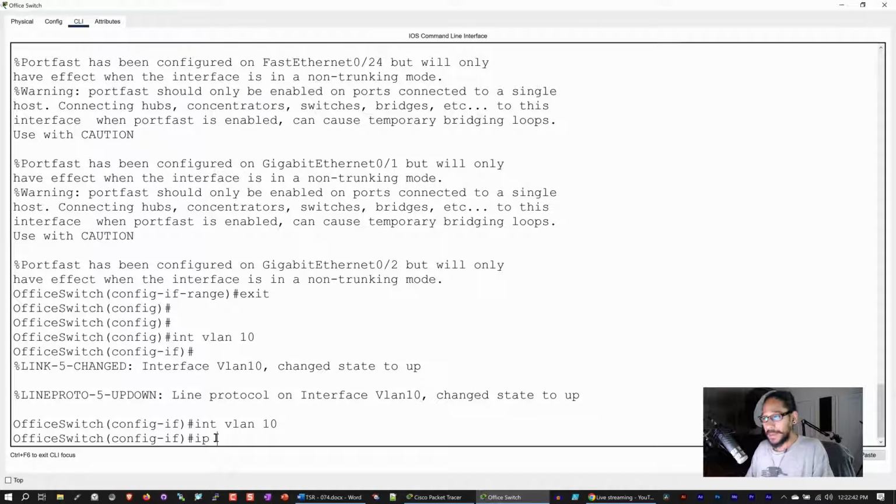So let's do ip address 10.0.0.2. Need to add your subnet mask, which would be 255.255.255.0. I think I'm saying too many 255s.